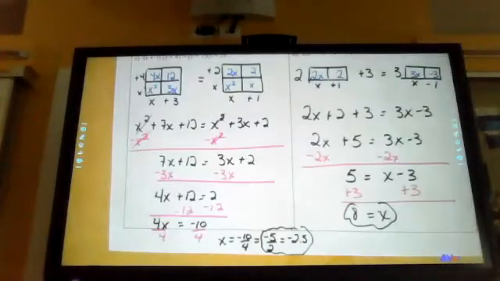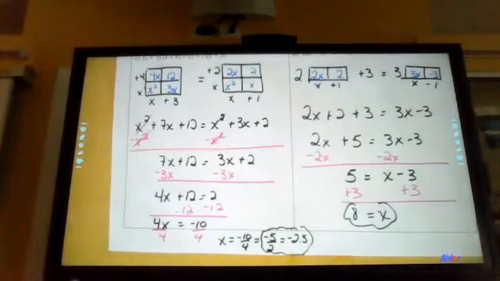All right, welcome back, Algebra 1. Here are the solutions for those two problems. I know when you get done with C, you get a fraction, negative 10/4. And when you reduce it, you get negative 5/2 or negative 2.5. And so sometimes you wonder, oh, I got a fraction. Is that right? Is it negative?